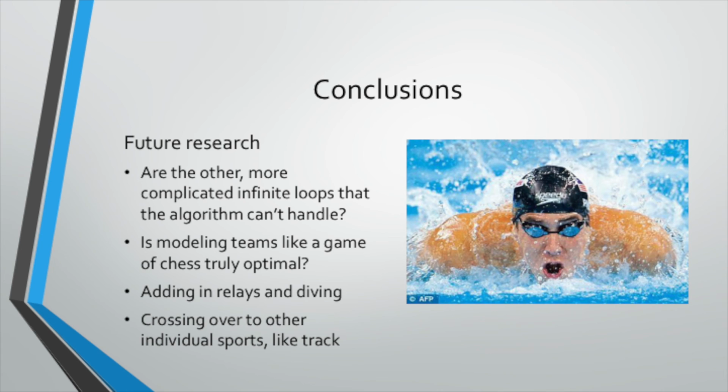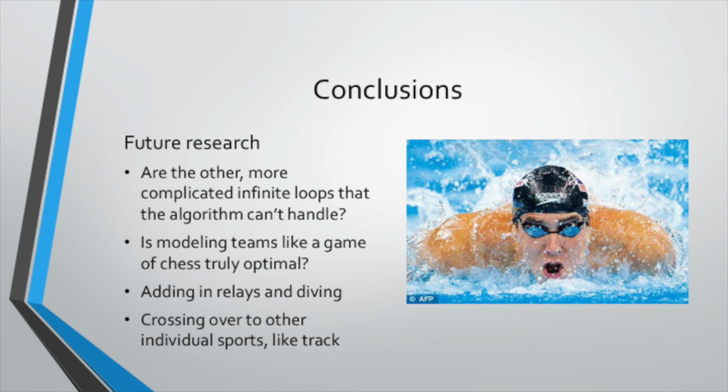At the time of this presentation, I'm currently using data from real swim teams to try to model and predict the outcome of those meets should they ever face each other. What I'm also looking to see is if two teams have already faced each other in real life, if my algorithm correctly predicted the outcome of the meet, or if my algorithm could better assign swimmers to events for a team to score more points against the opponent.